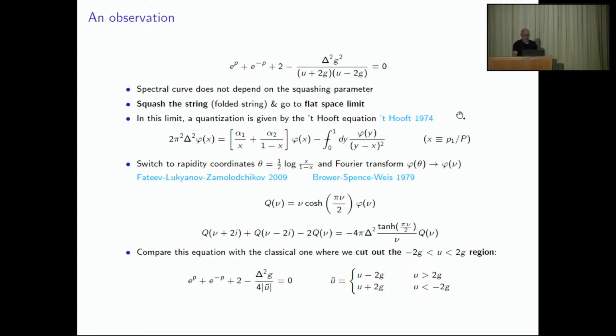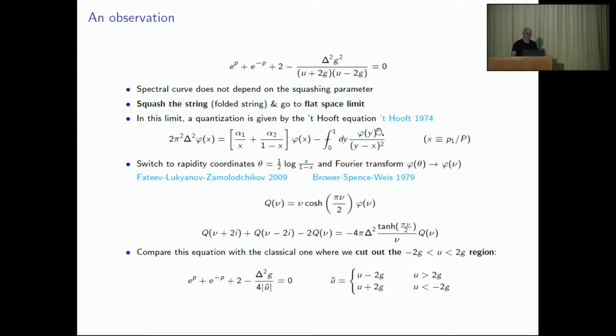So the 't Hooft equation, the 't Hooft model, well, if you've never seen this paper, you should read it today. It describes meson bound states in planar 2-dimensional QCD. So this phi of x is the wave function, and x is the momentum fraction, the Bjorken x. So this capital P is the total momentum of the 2 quarks. So you boost the 2 quark system, and p1 is the momentum of one of the quarks. Okay, so x is just the ratio. And the other quark has momentum fraction 1 minus x.